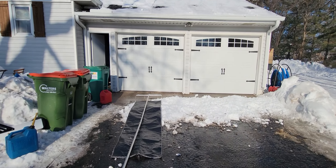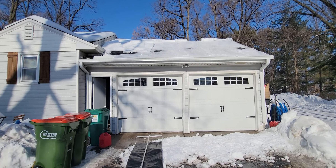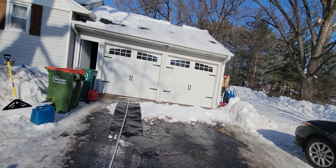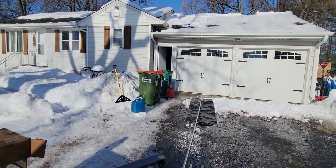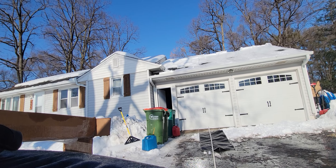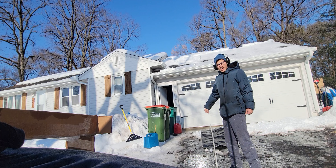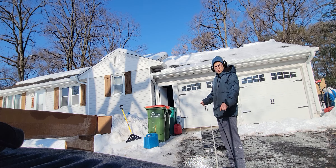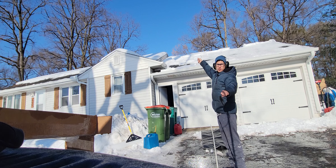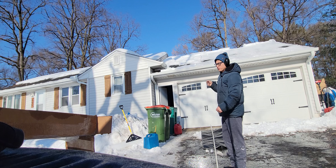I like to have the tarp loose and I'll give you an explanation. My house is not very high so I don't need to install all the poles, otherwise it's gonna be too long. I'm not a tall person, so I'd be hitting the floor and I won't be able to reach the top of my roof.